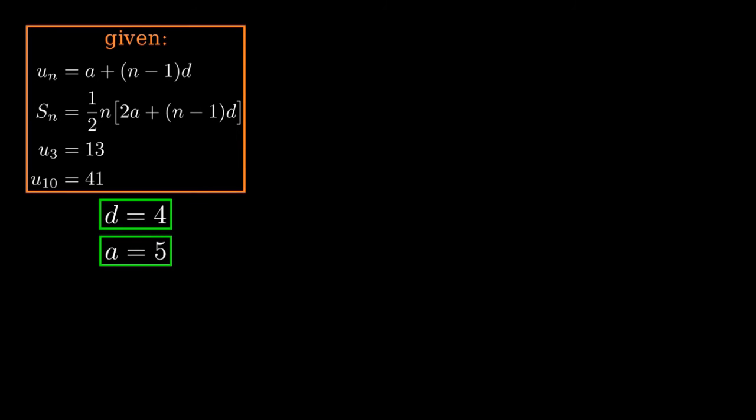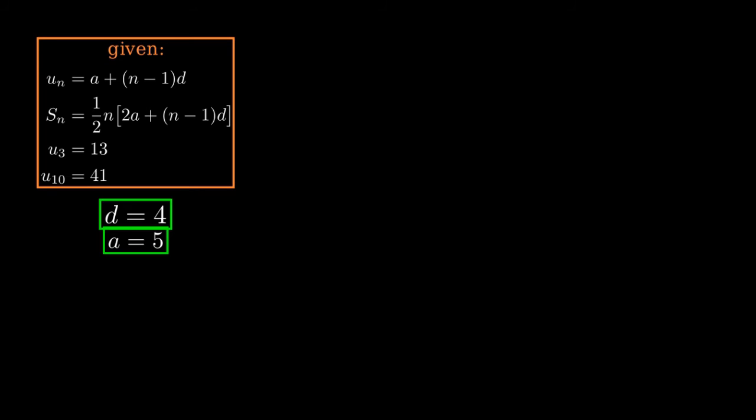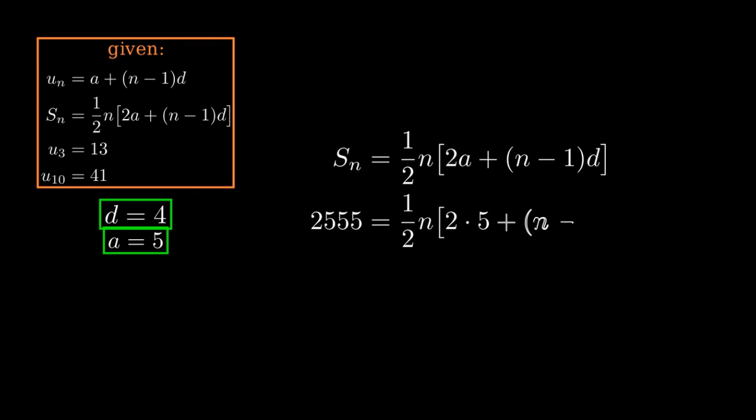Part B. Okay, we're going to use the sum formula there. That's given to us. So we're just applying these formulas and putting in the information that we're given. Okay, so that's the sum, 2,555. We substitute in 5 for A and 4 for D. Okay, and then we're going to just clean this up a little bit. So I've multiplied the 1/2 through the bracket. Okay, so the 2 is gone and the 4 is now a 2.